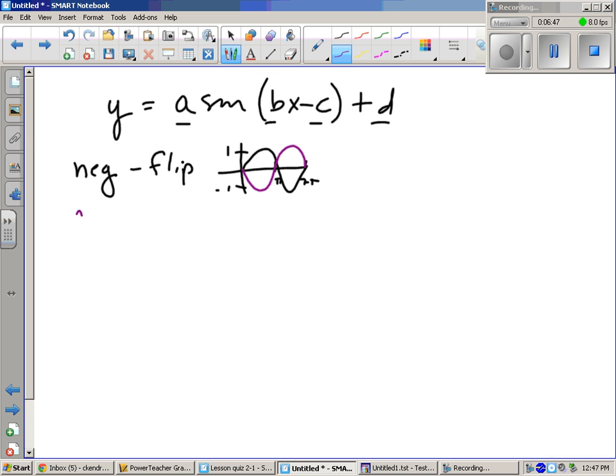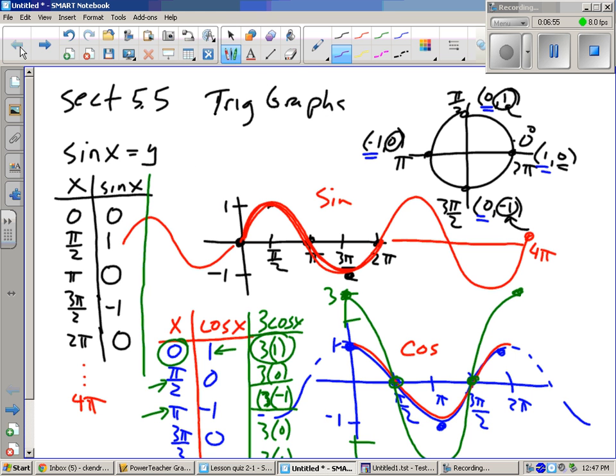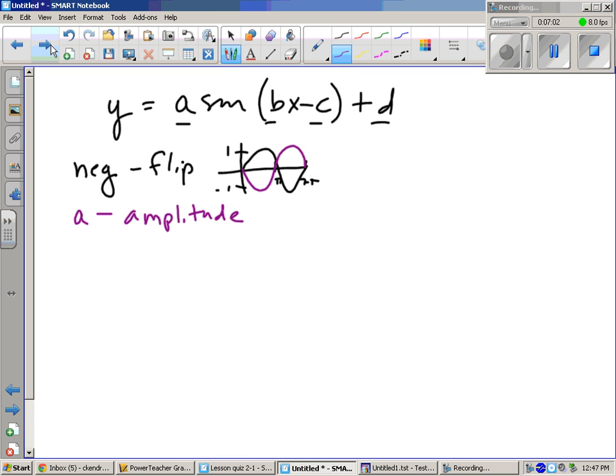Okay, the A stands for the amplitude. And I just showed that with the previous drawing. Let's go back. This is the A part. It's in front of the word cosine. So that's going to stretch vertically. And it also actually could shrink it too. If it's a very small number, it could squish it down below 1.